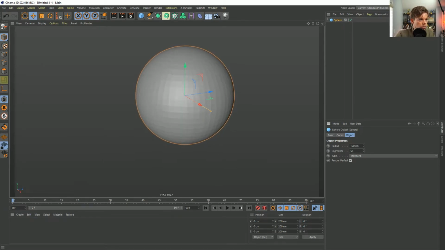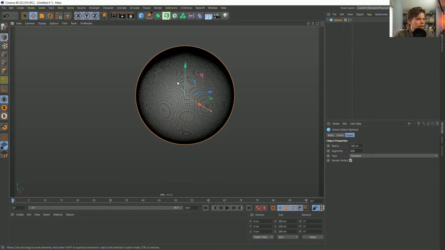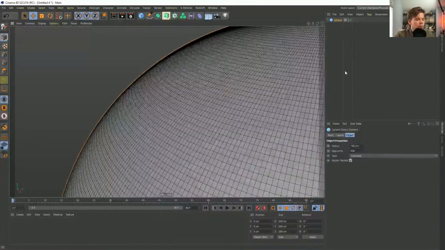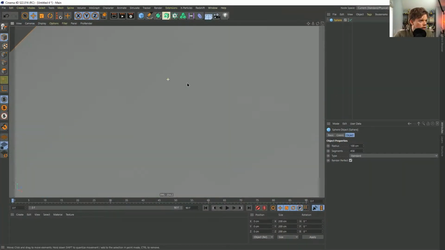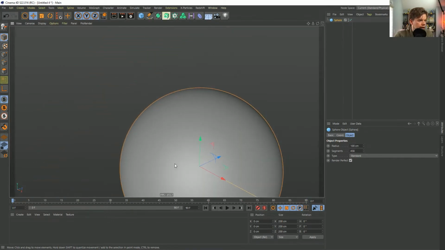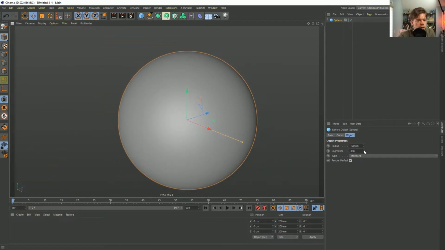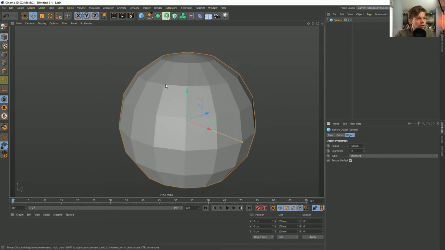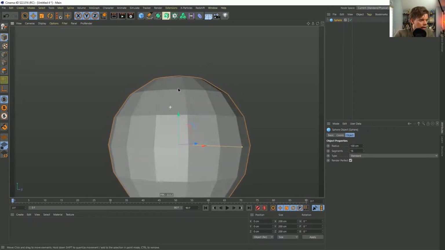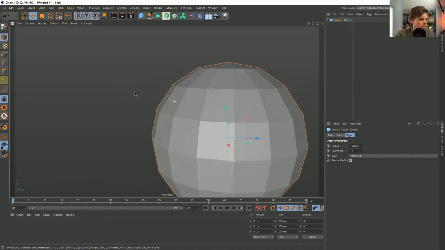So we get more and more. And if you see, it starts getting smoother and smoother. And at a certain point, it's going to be so smooth that it does look like a sphere. But of course, we have tons of polygons. And if we were to zoom in at any given point, we're going to potentially start seeing the faceting again. So what the Phong Tag does is it looks at any given polygon and then its neighbors, and it's determining the angle of it. How can we do this in isolation?